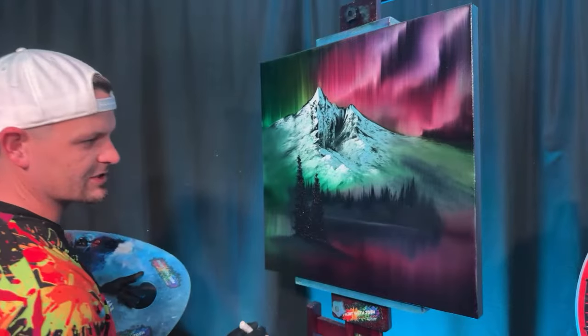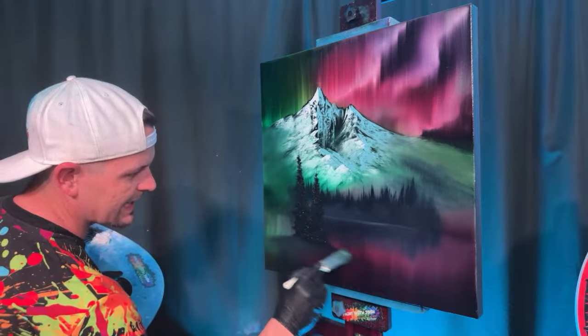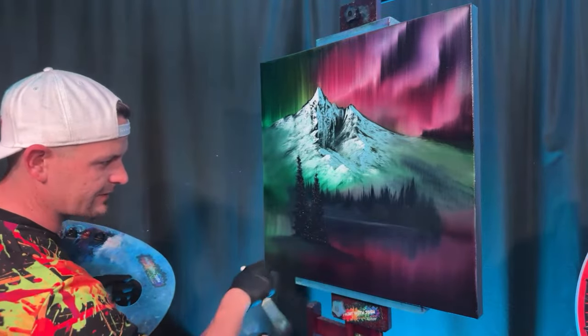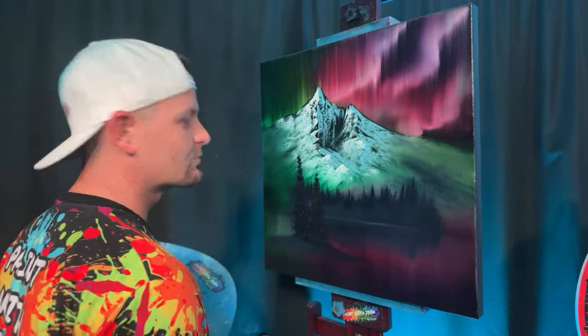Maybe we will be able to just pull off a little waterfall. Oh, you guys, I'm gonna have it come right here, right down there, and into that bit. Maybe not. Looks really cool, though.